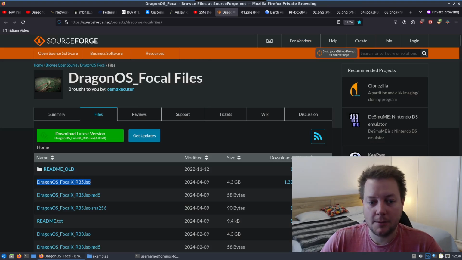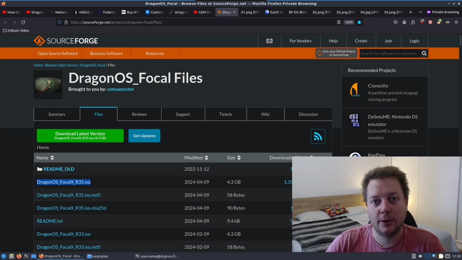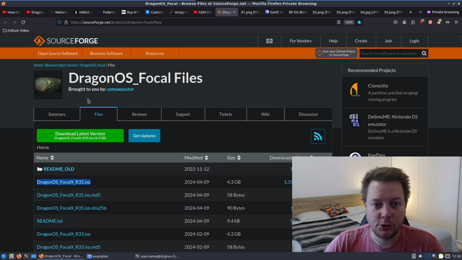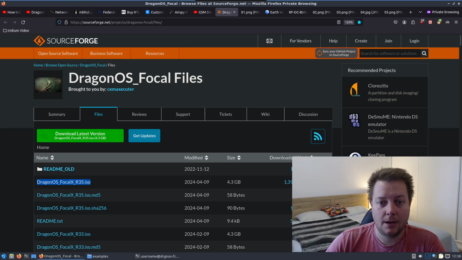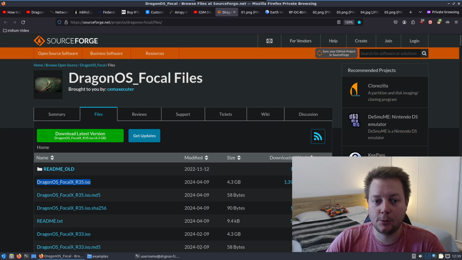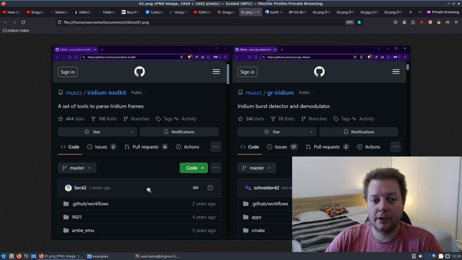Let's talk about the software requirements needed for Iridium decoding now. The first one we need is Linux, more specifically DragonOS Focal X. I highly recommend installing this internally and natively on your PC's hard drive, or running it from a bootable USB drive like what I'm doing in this video is acceptable. Iridium decoding does work in a virtual machine, but the performance overhead of virtualization and USB pass-through can and will cause issues eventually.